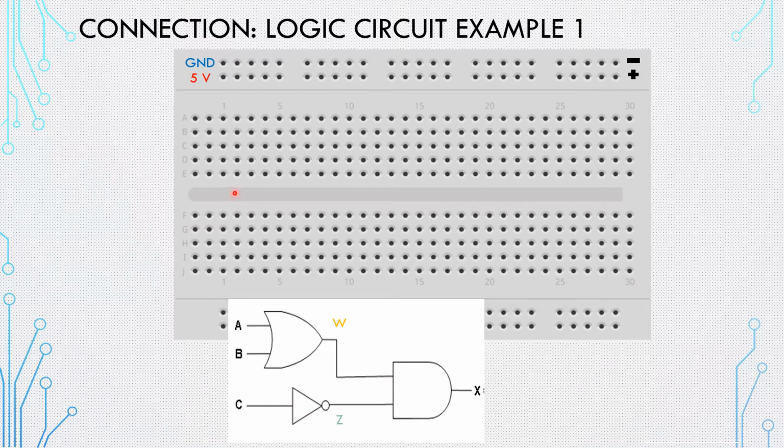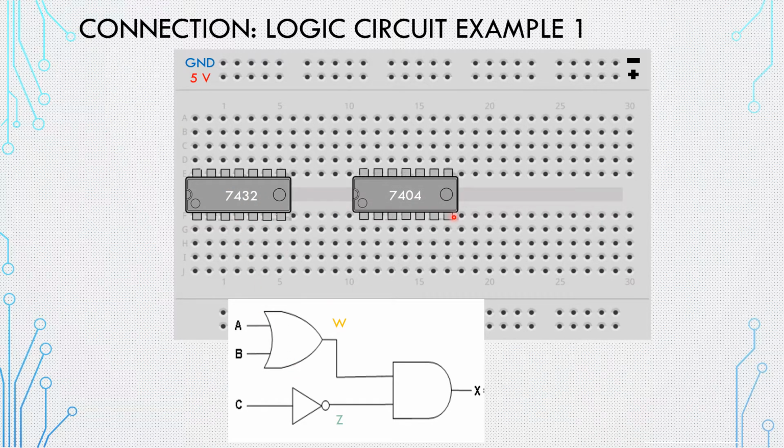The best way to order the position of the ICs is to make sure that the last one is closer to the output, and the first and second ones do not have priority, so you can put them any way you like. So I start with OR 7432. This is NOT 7404. And this is AND 7408. So I order them in this way, since my connections are going to be nice and clean, so I do not get confused with the connections.